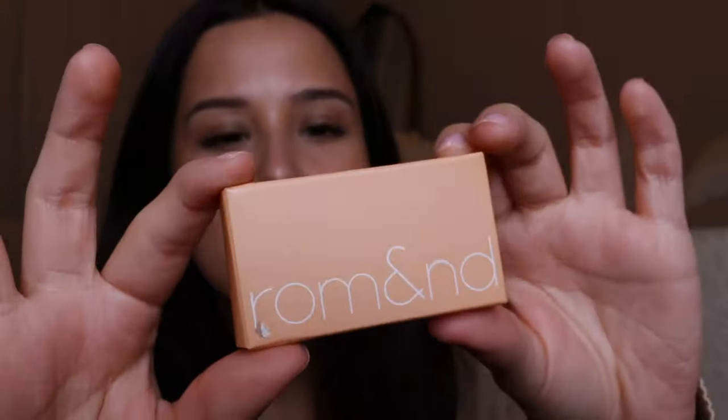So here she is. I wanted to do a little unboxing. First of all, the packaging is adorable. I tried to get this off of Yes Style, but they are sold out, especially in the color that's so trendy right now, which is Pear Chip. So I got this on Amazon and it arrived in 2 days.